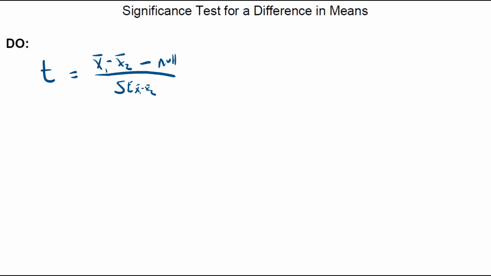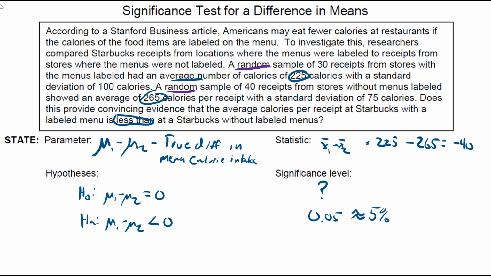Which is the same thing as saying your standard deviation, but we're going to go ahead and just write standard error because I feel a few people are getting a little mixed up. So with that, again, it's the standard deviation of our sample. We're going to call it our standard error, and it'll help you make a little bit more sense of this. So with this, we already have our difference in means. We know that this is negative 40. We know that our null is 0 because our difference, we said right there, is 0.